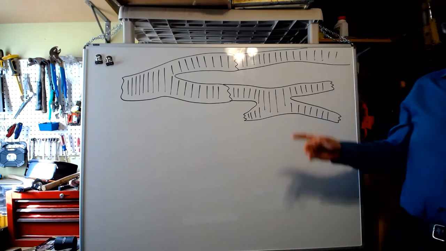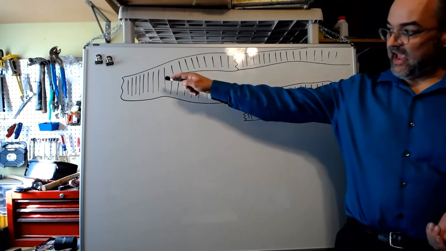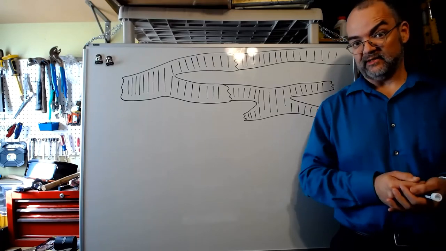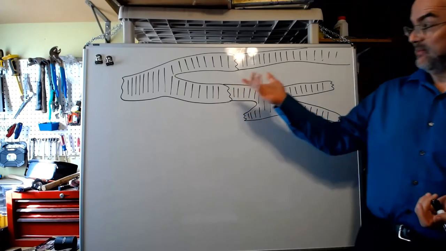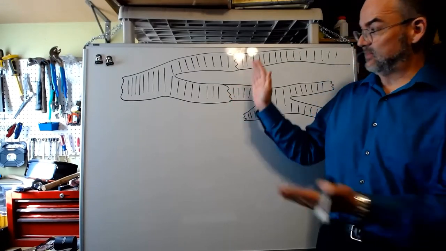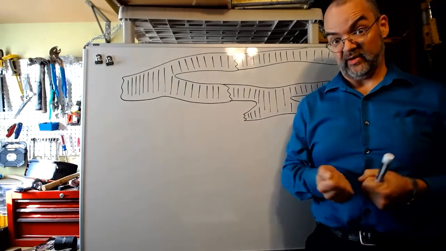Cardiac myocytes are striated very much like skeletal muscle cells. They've got the A and the I bands, which suggests that their actin and myosin is arranged in thick and thin filaments arranged in sarcomeres, just like in skeletal muscle. And that's true. And that means that when cardiac muscles contract, they contract in a way similar to skeletal muscle. They'll contract from end to end, unlike smooth muscle, which contracts all the way around.